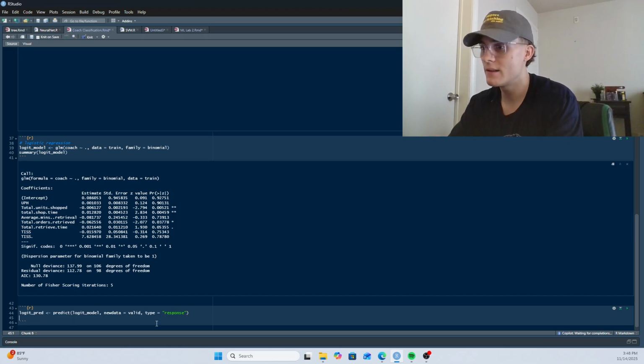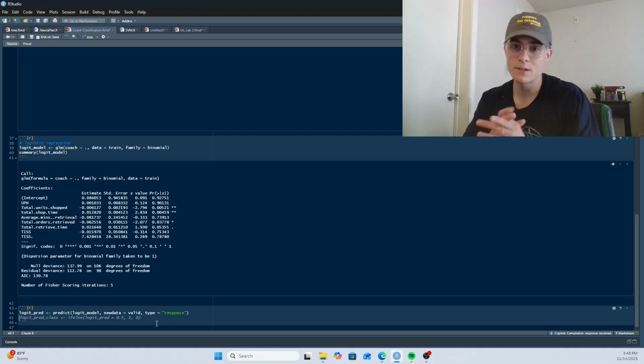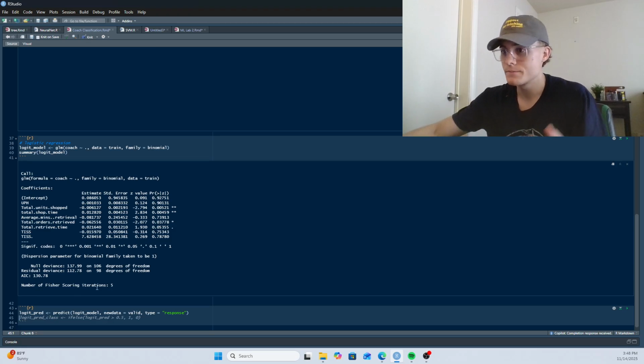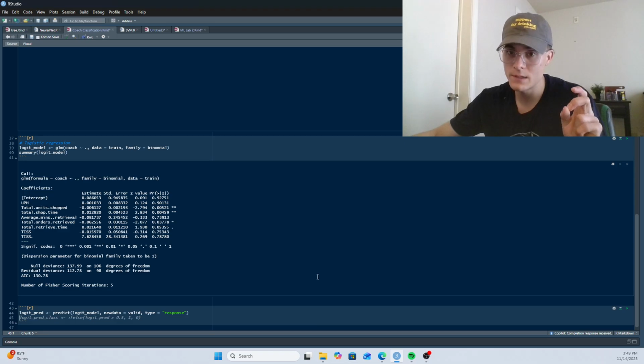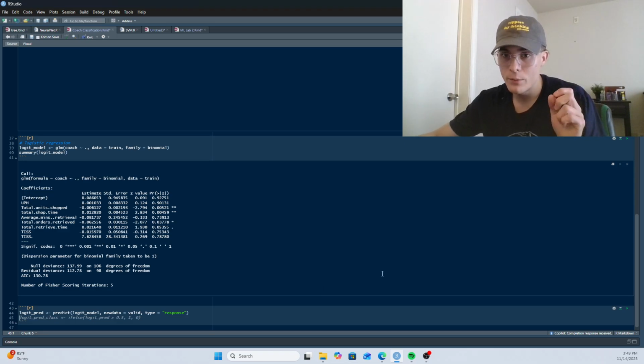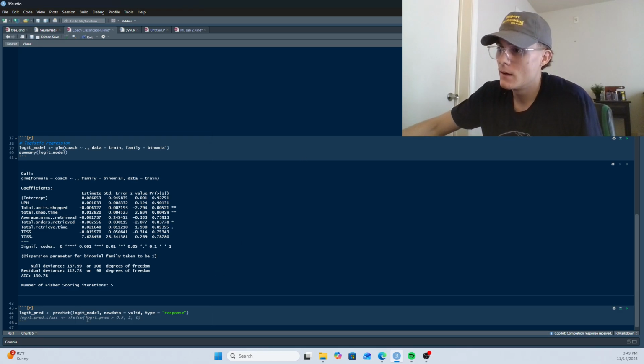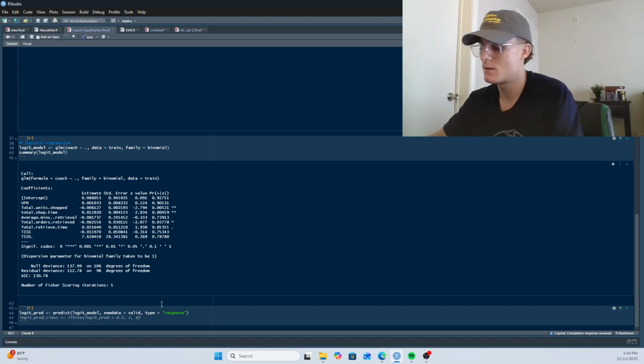And now we've got to classify it though. I guess there's another thing I have to do now. I'll explain it really quick before I do it. I actually see my Copilot's already writing it out for me. Essentially, whenever you do a logistic regression model, it gives you a probability. If it's above 0.5, it's going to be assigned a 1 value. If it's 0.49 or below, it's going to be assigned a 0. That's what this Copilot is already assuming. It already knows what I'm wanting to do. It's an if else statement: if the logistic prediction is greater than 0.5, it's 1. Anything else is 0. So let's just go and take that.